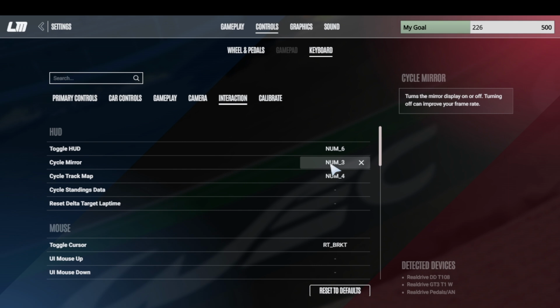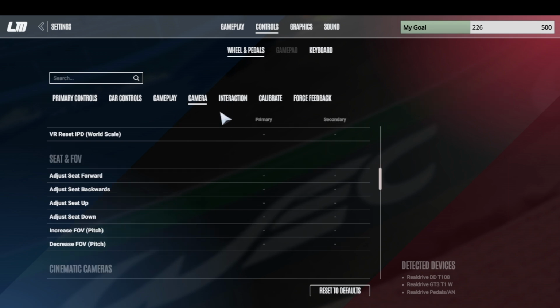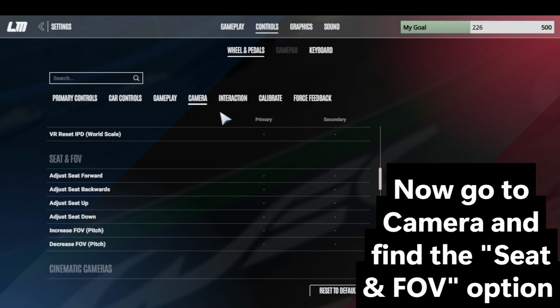And plus, maybe if you turn off the upper mirror, you get a little more performance. Of course you can turn off all the mirrors if you want to, but in VR I think the mirrors offer you a really cool view, so I don't think it's cool to have the mirrors turned off.